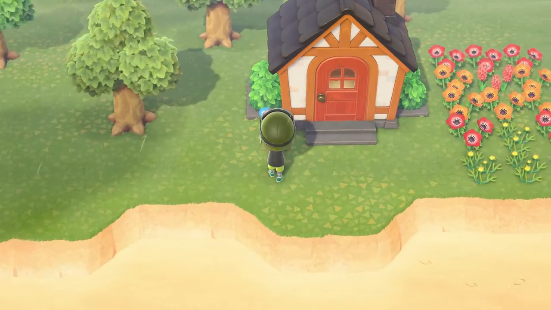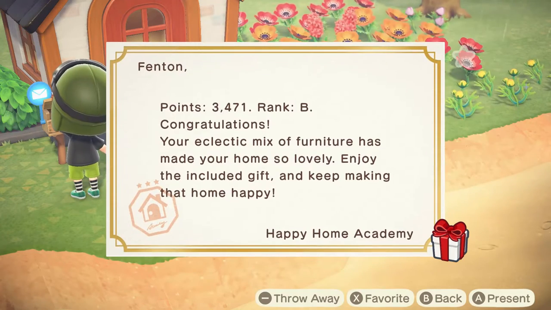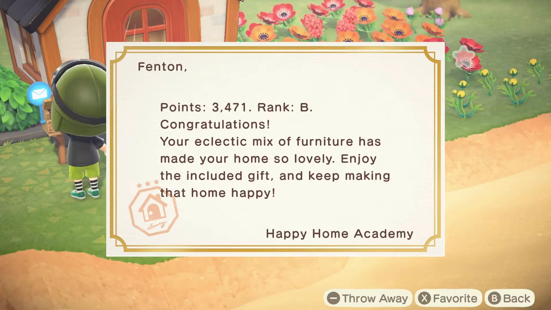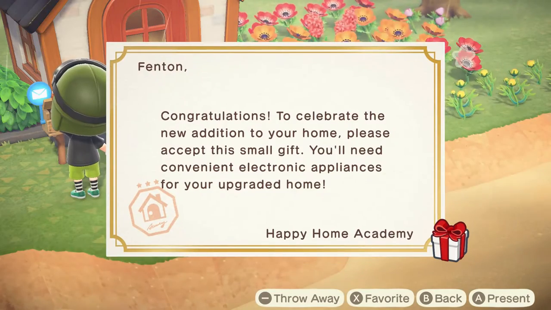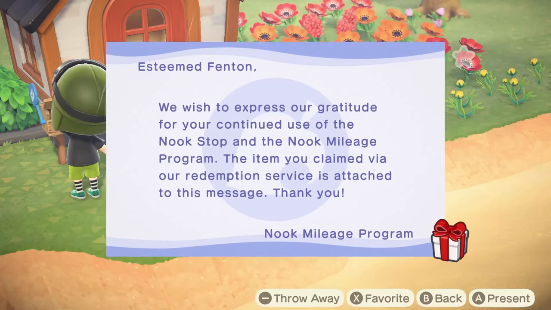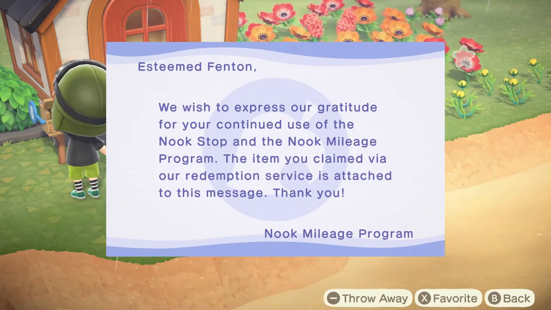And let's go ahead and check the mail here. Happy Home Academy. There's two of them. All right, I got rank B, 3,471 points. Congratulations. And right here, a new addition to your home, an electronic appliance, and Nook Miles points right here. Okay, this is good right here.